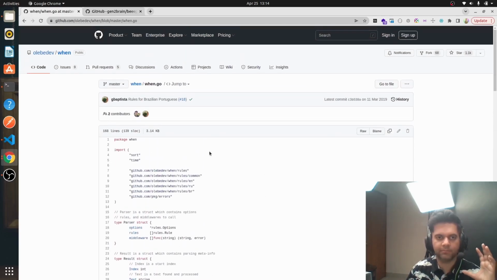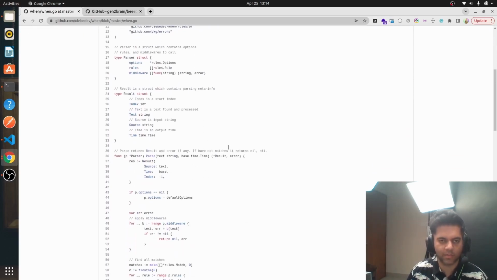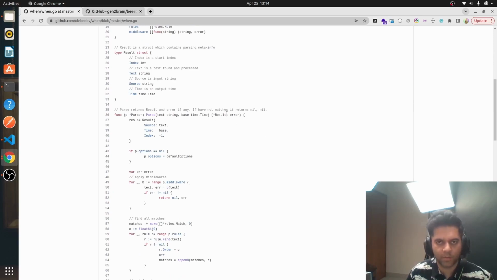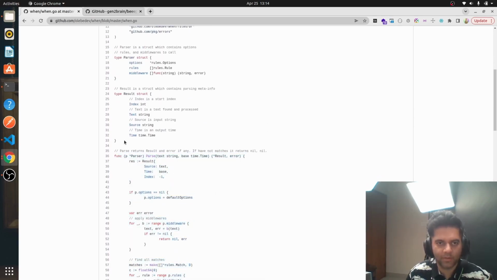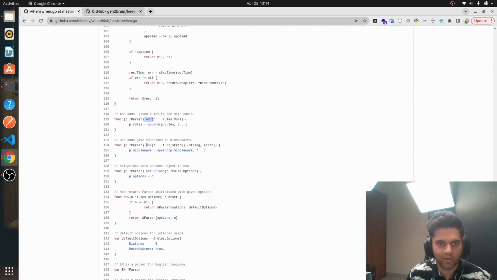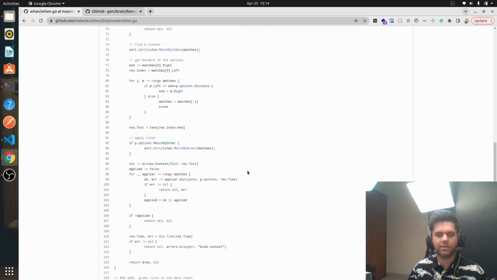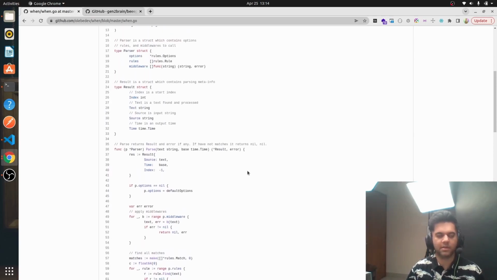Now this little library may not have very solid documentation. So you can just jump into the code and actually check out the functions that this person has built. So we'll be using the parse function, okay, and we'll be using the add function. We'll be using the use function, and since you would know Golang already, I would expect you to understand these functions, understand what these do.